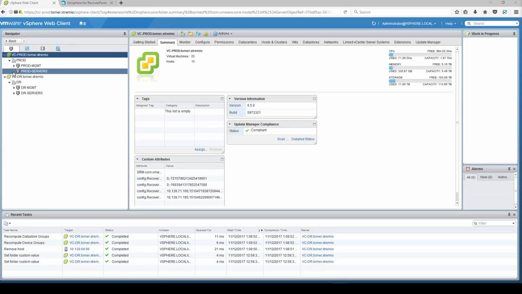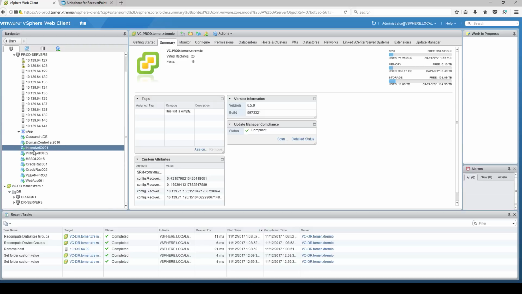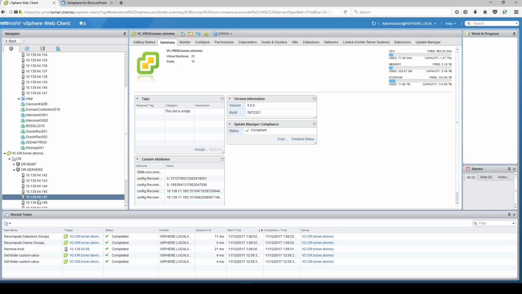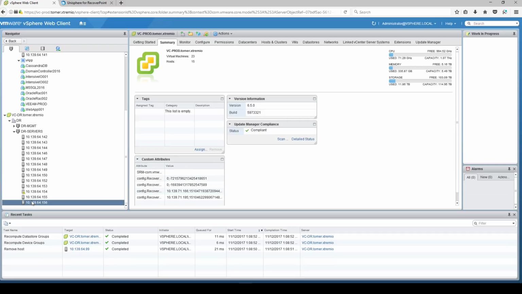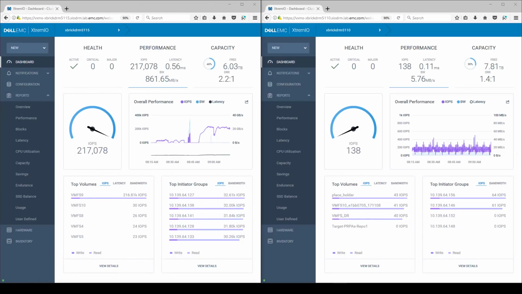As you can see, I have two vCenter servers in a shared SSO domain, production and DR, each one connected to a dedicated XtremIO X2 single brick. The production environment contains 8 intensive I/O virtual machines which reside on an XtremIO X2 data store. These machines will be replicated to the DR cluster using DELL EMC RecoverPoint 5.1 and will be protected using VMware Site Recovery Manager. Now let's take a look at our storage arrays.